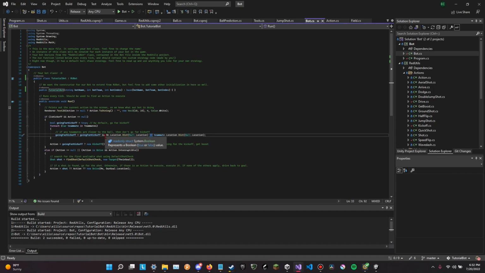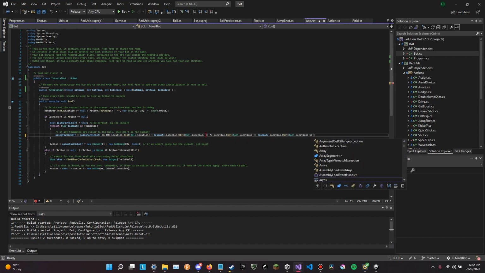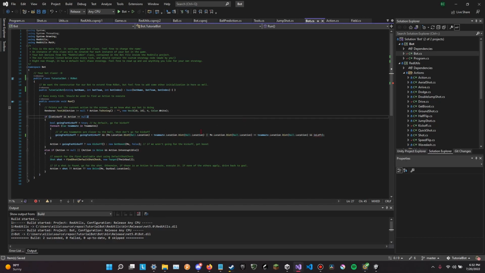So we'll go for the ball if we are already going for kickoff, and we are less than the distance to the ball from this teammate, or we are equal in distance to this teammate, and this line is getting pretty long, I should probably simplify it, and we are left. It is left. So let's make a function, or a variable for is left, and also let's simplify this a bit.